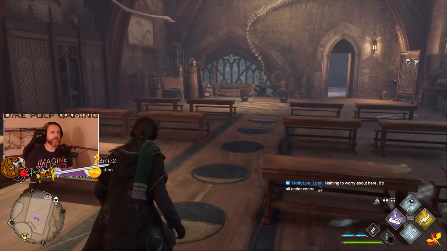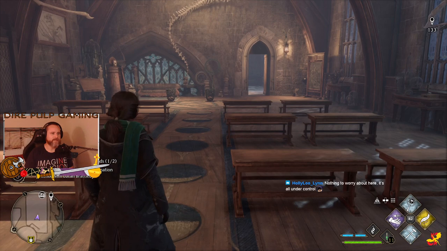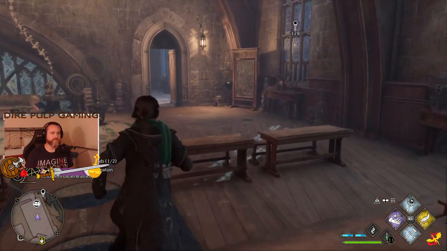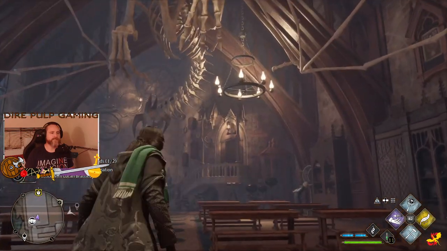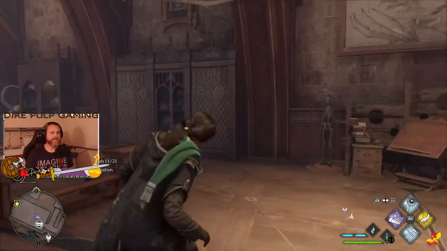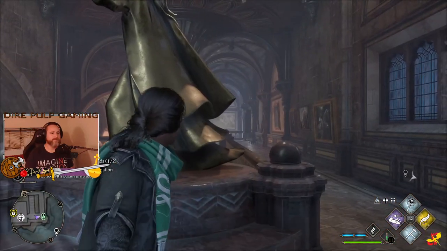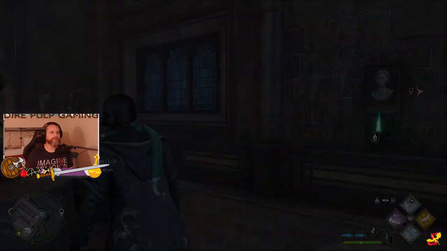Win 2 rounds of crossed wands. Complete a round of spell combination practice with Lucan Brattleby. That's what I have to do? What? She's forcing me to interact with other students? You know I'm antisocial, right? Seems crossed wands isn't as secret as it's believed to be. So is it just crossed wands and what else? Brattleby?